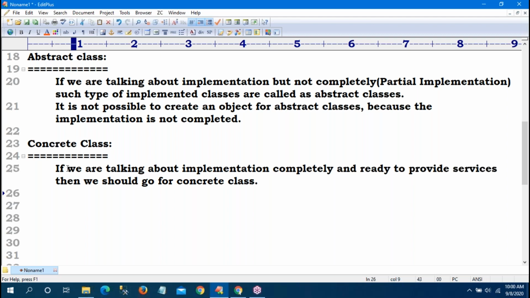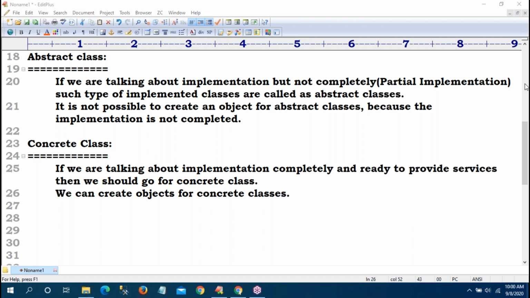Sir, why object creation is not possible for an abstract class, observe. Sir, in Hyderabad, if anybody is staying in Hyderabad, metro work is going on there. Whenever it is Hyderabad to Charminar, the complete work is not completed. Still, it is under construction only. So 90 pillars are completed, one or two are not completed, one or two stations are pending. Can I start that? Train is nothing but an object.